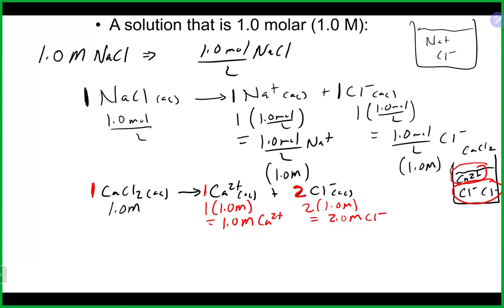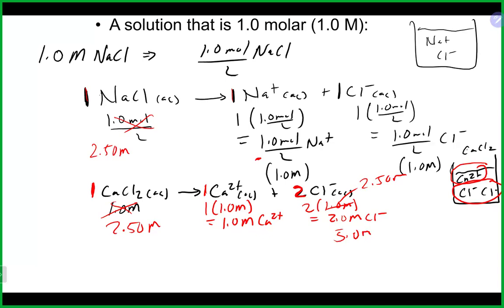It does. It can be any concentration. I just did 1 because it was an easy number. But it's the same thing if you had, say, this was 2.5 molar, right? This would again be a 1 to 1, and this would be 2.5 molar. If this was 2.5 molar of the whole thing, this would be 2.5 molar in here. And this concentration would then be 5 molar, right?